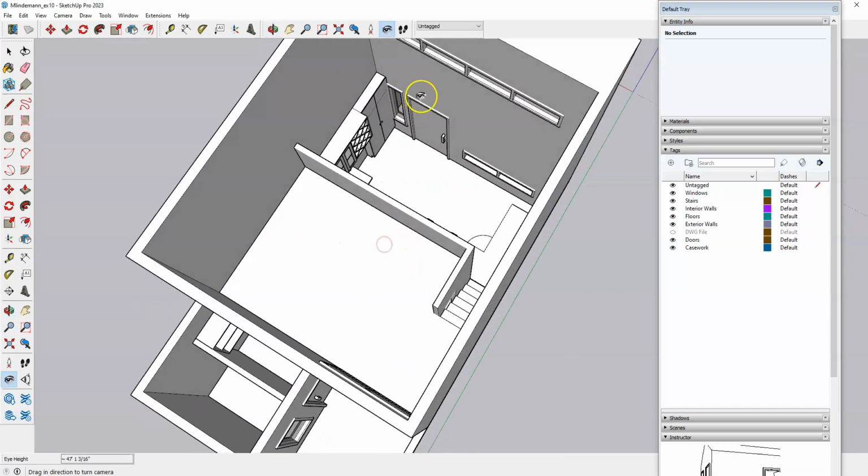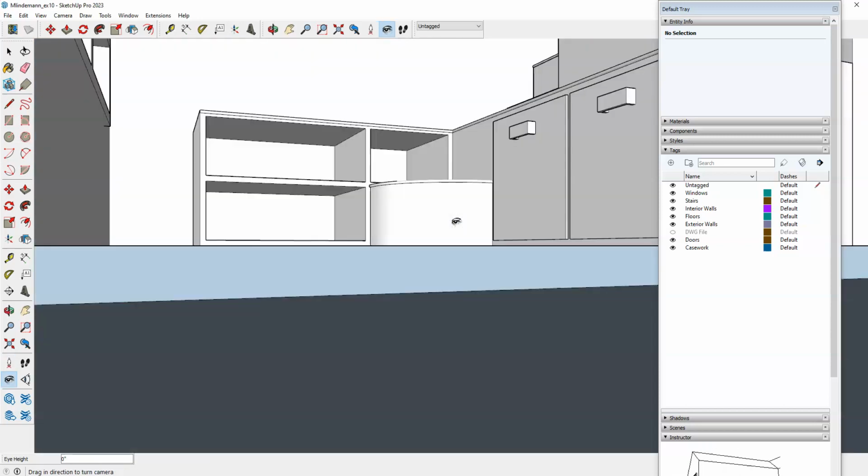So to keep that from happening where you're just kind of staring at a wall when you're placing your camera, again, grab your little Position Camera button, and then this time click and drag in the direction that you want to face. So click where you want your camera, and then if you drag, it'll start to tell SketchUp the direction that you want to look. So then I'll let go, and here we go. Now it put me looking more in the direction that I'd like to be.